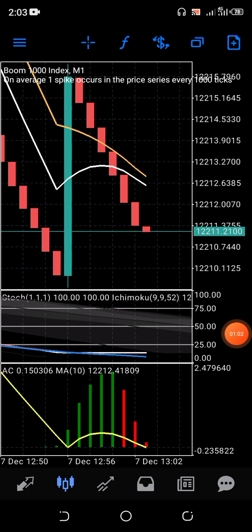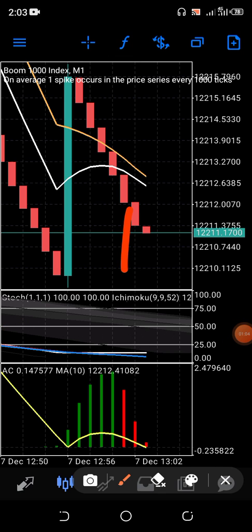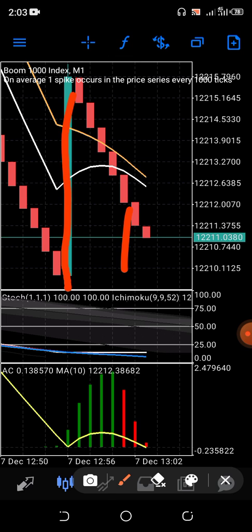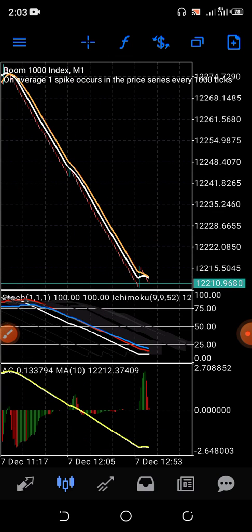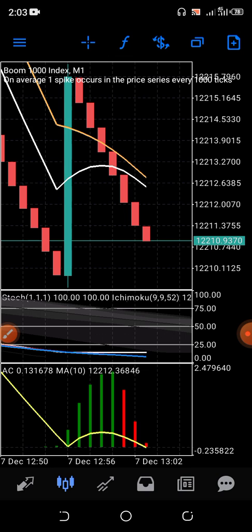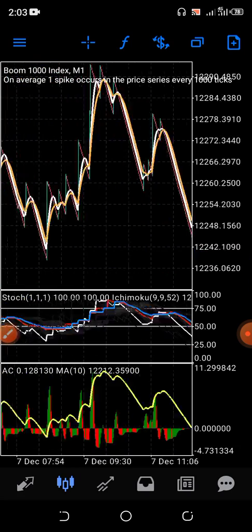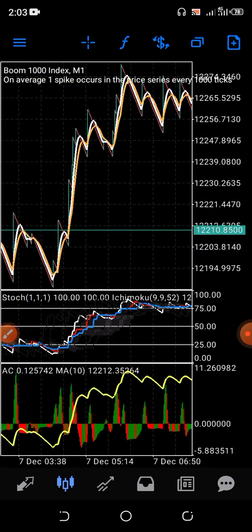Now listen, watch this carefully. What you can see here now. Do you see this spike here? How does price action work? Price action works this way. You need to watch this. This is why people fail. When you zoom in like this, this is the final zoom now. Please watch. Trace back like this.